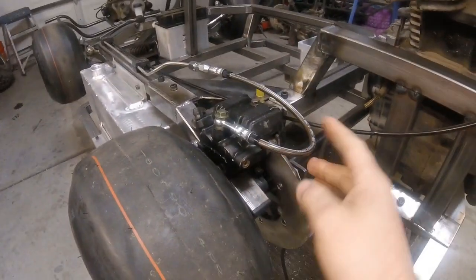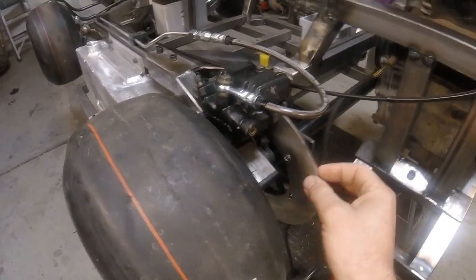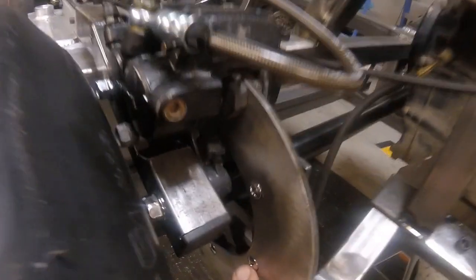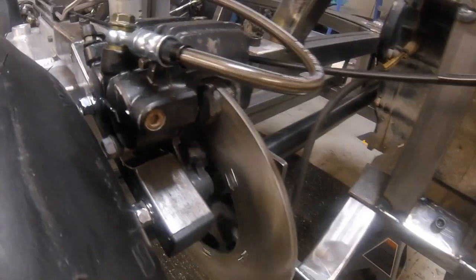We did get the rear portion of the brakes done. We got the new rotor in, 3/16 instead of 1/4 inch. It is also 1/2 inch smaller, and then we countersunk all the holes for the mounting screws so that it spins nice and free without any interference.